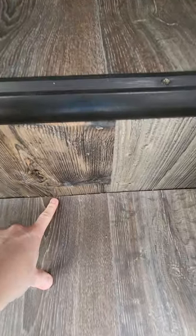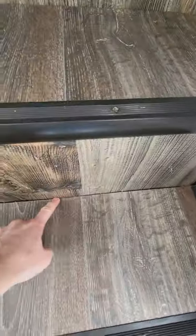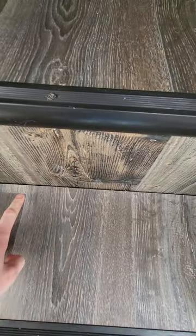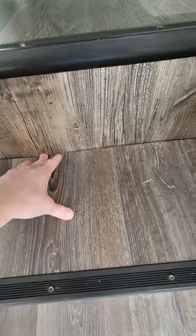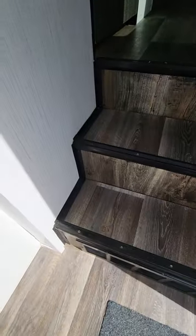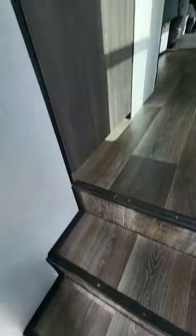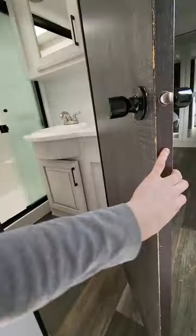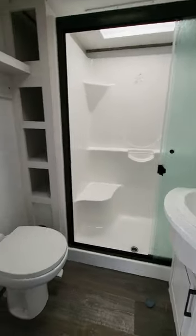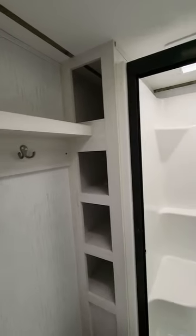So, looks like they didn't quite make that long enough. If you like, I can put maybe a little piece of quarter round or something right here to keep this vinyl down on both of them. I can see if my tech has a better suggestion. That's just what pops into my head. Sometimes they glue the floors down, sometimes they don't. Sometimes they're just floating, which appears to be the case on that one.